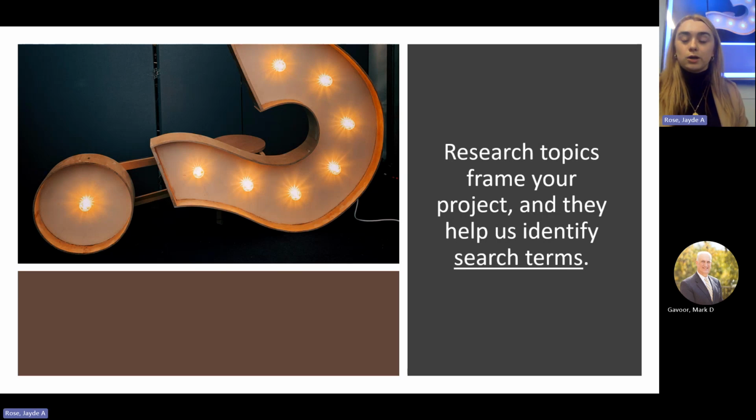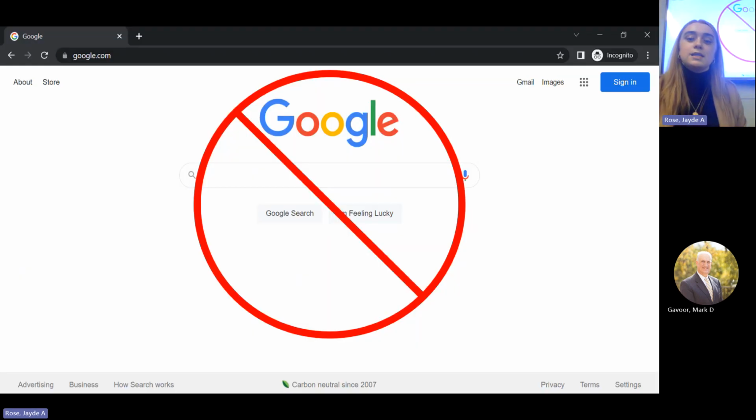The reason that search terms are so important for me as a librarian, and especially for all of you as you go to start your own research, is that you cannot search a library or business database the same way that you search Google, okay? And when I put this slide up here, it is not because I am anti-Google. I assure you, I am a librarian. It is my job to find information. So I use Google 100 times a day or more, right?